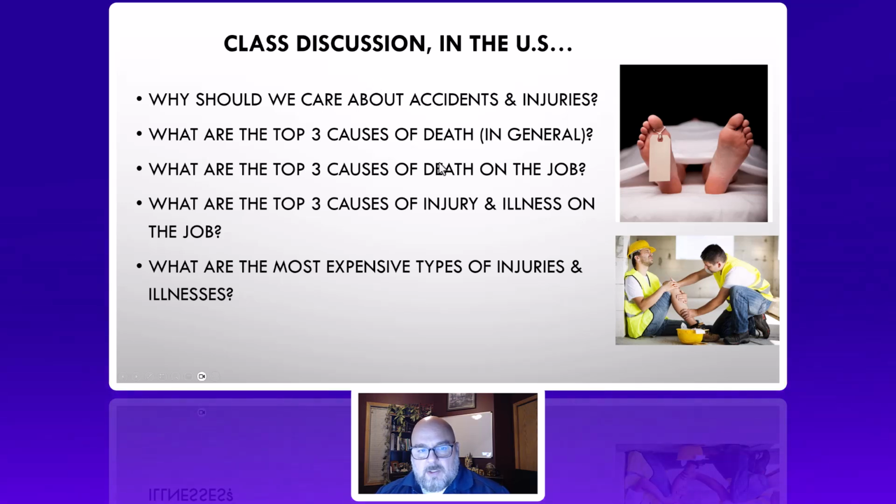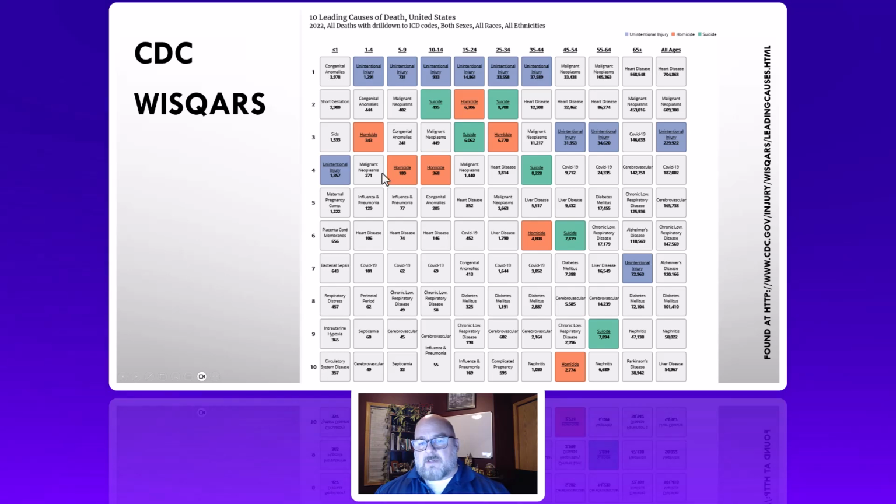So now we're going to go into, and I want you to make note of some. Now, it's interesting that even with some more recent increase in fatalities in certain classifications, and we'll talk about those, the top 3 tend to stay the same and also the most expensive. So I was able to acquire the 2022 10 leading causes of death in the United States by age.